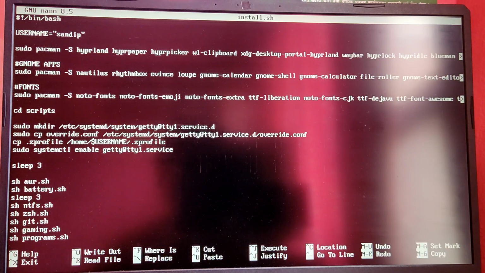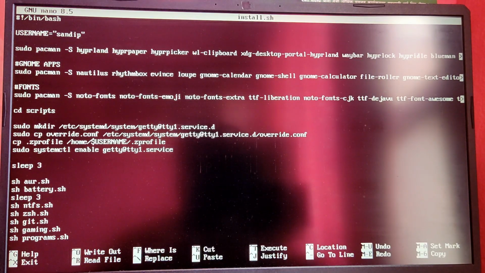After that, if you want to enable AUR for your Arch Linux installation, then you can continue with this AUR.sh script. This battery script sets the charge limit for your Arch Linux installation to 80%.